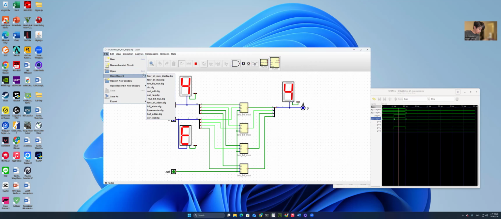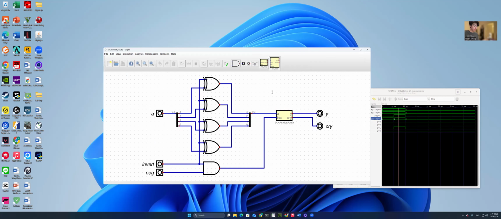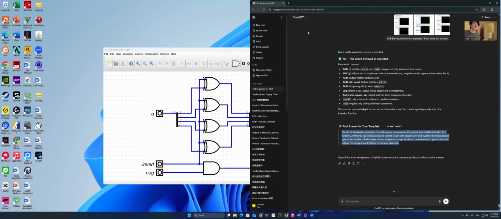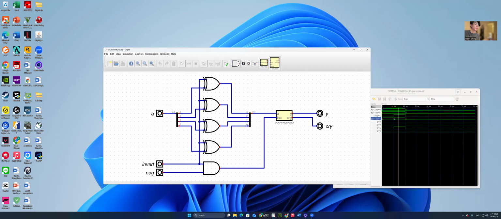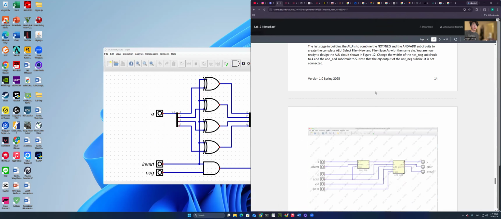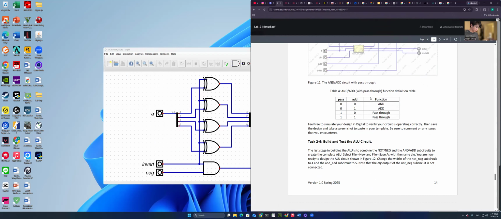And 2.4, the converter. To introduce this one, I have to pull out the table.